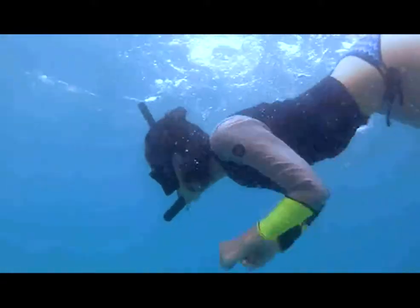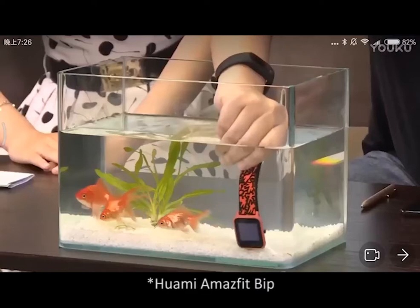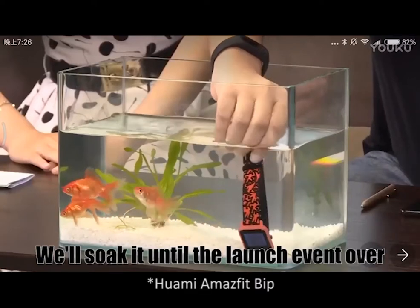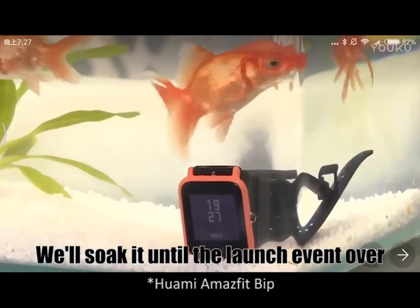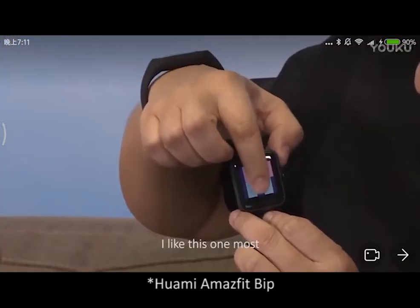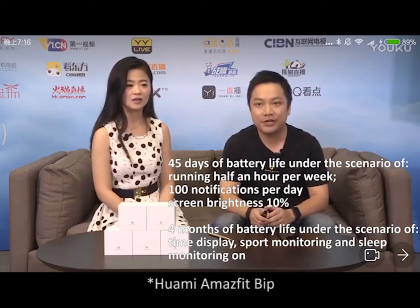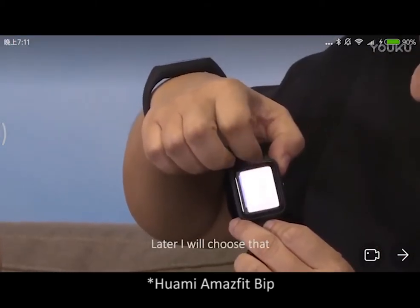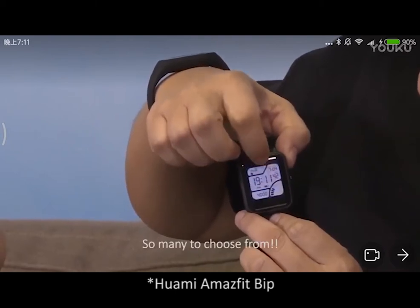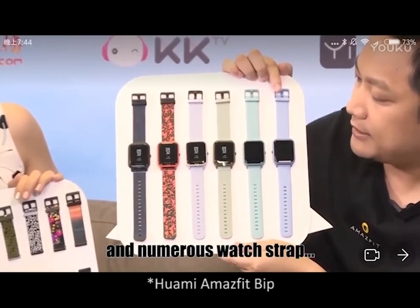For those of you who want a piece of smart wearable tech that ticks all the boxes — fashionable, tough and full of features — then the Huami Amazfit Bip might be the smartwatch for you. Great for active people, it also comes with tons of functionality such as a touch screen, heart monitor, GPS and more, alongside a long-lasting battery, all housed within a cool minimalist body. The Huami Amazfit Bip is only $80 in this Double 11 shopping spree and even comes with a replacement watch strap.